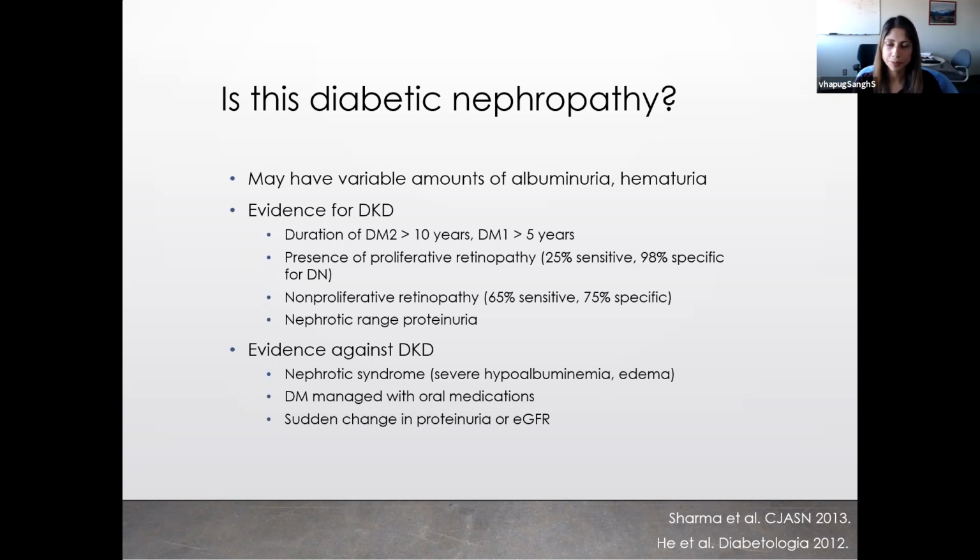Questions on that? A lot of info. So I just had a question about the nephrotic range proteinuria, but not nephrotic syndrome. So like you're saying their serum albumin is still normal, but they can be peeing out a ton of protein. Right. And it's weird, and it's not what we've traditionally taught. We usually just kind of throw everything nephrotic range proteinuria into the syndrome. But now that we have so many people with diabetes who have nephrotic range proteinuria without nephrotic syndrome, we're starting to characterize that group of people a little bit better.